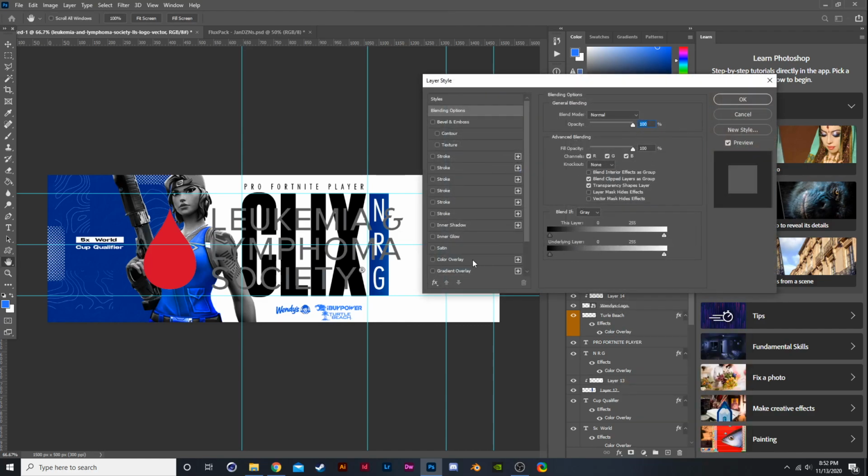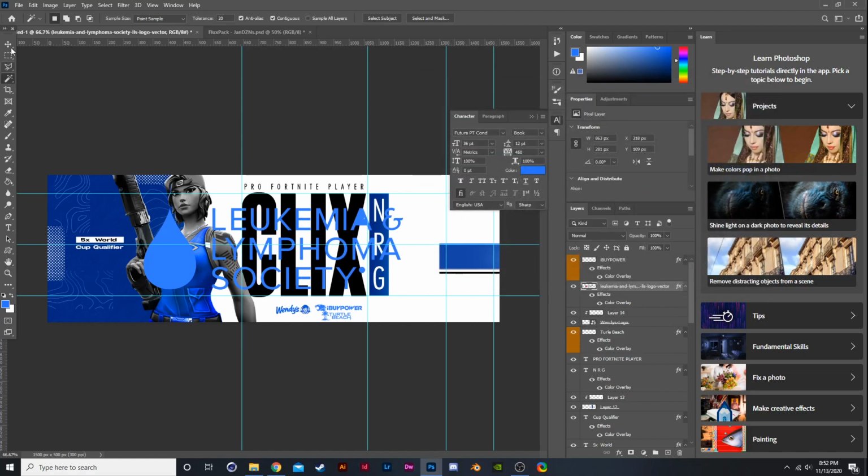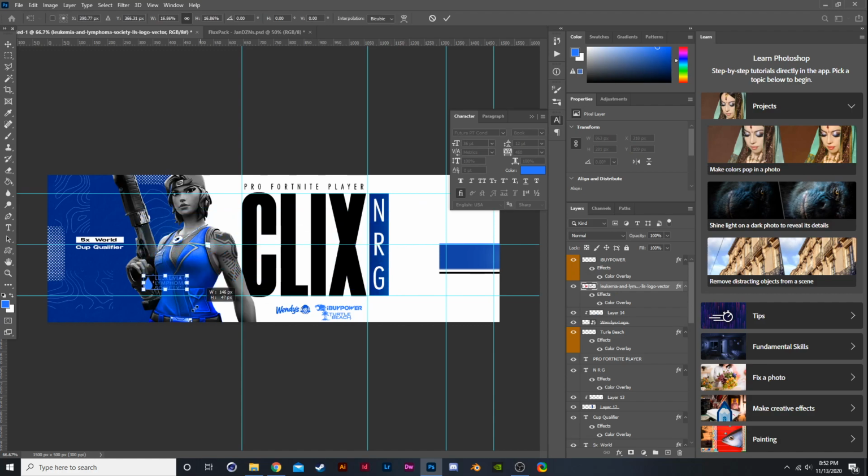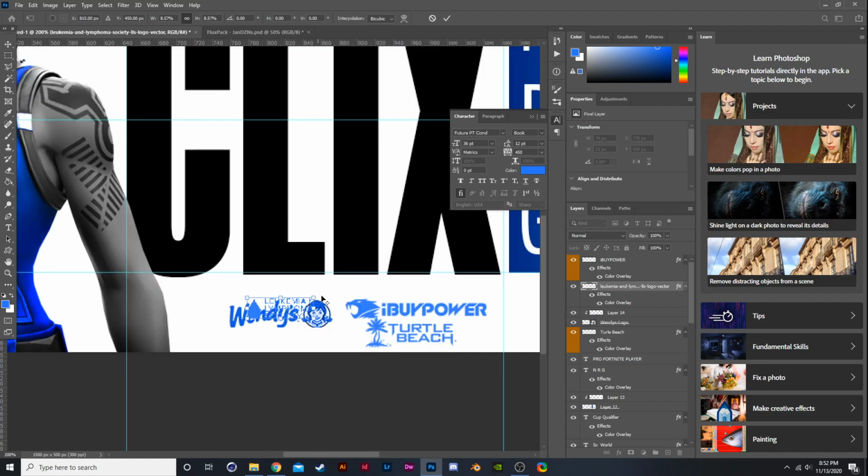A lot of these you can see right here, I'm just going to color overlay and it'll just be normal right there. Then Control T to make it small. Then after that I will space them out with a sort of grid-like structure.